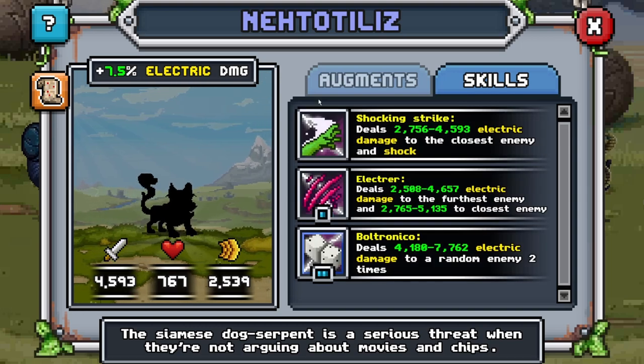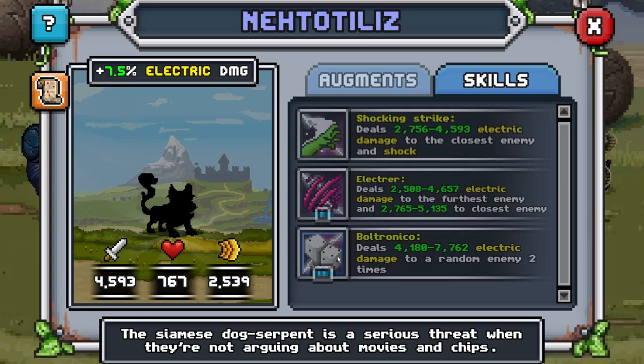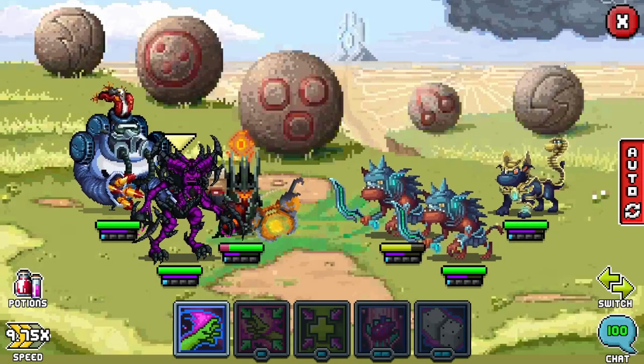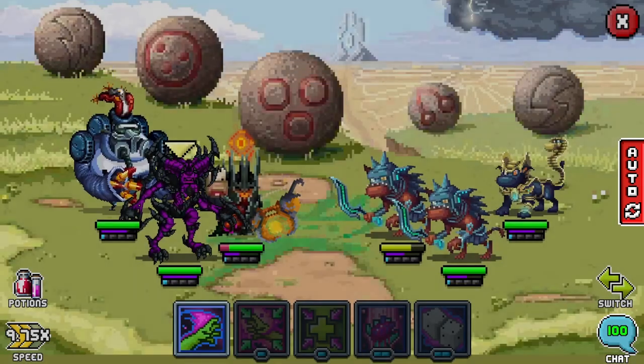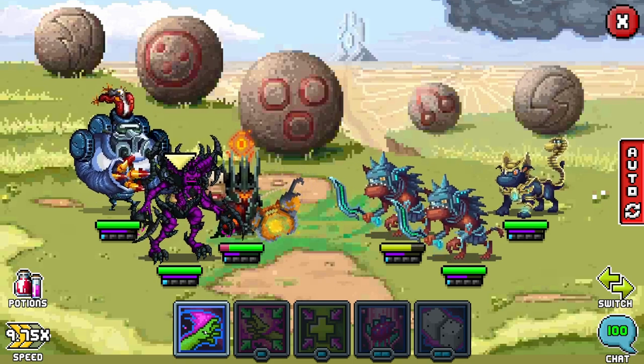So they're going to be poking out the tank and bait for sure. Deals electric damage to a random enemy 2 times. Now that is very deadly. We're going to have to take out Tillies very, very fast. So I recommend focusing Tillies for right now and then going to the Chalks, since Tillies has way more speed. Let's go ahead and continue.